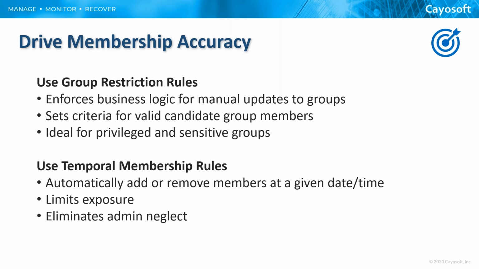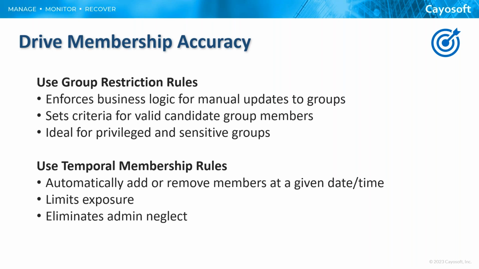So let's say, for example, you have a server operators group, and the only people that should be in the server operators group must be in the North America organizational unit or admin unit, and they have to have a department name of information technology or IT, right? And if you attempt to put somebody, say, from China that's in the department for janitorial services into the server operators group, it would be rejected. All right, so that's a group restriction rule.